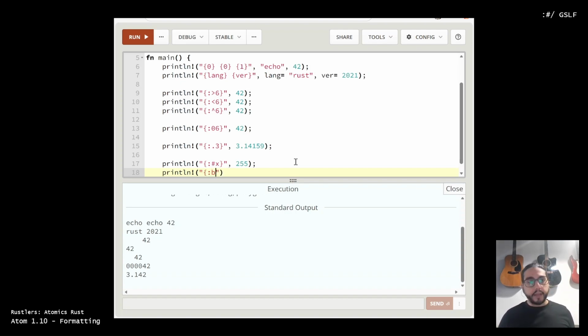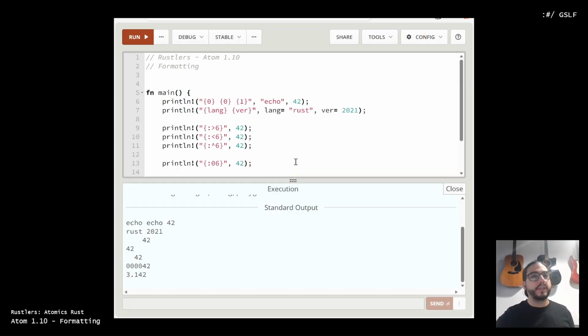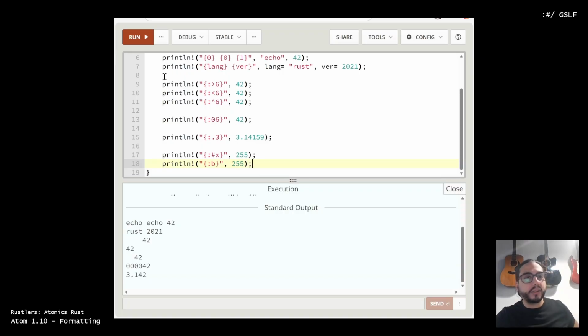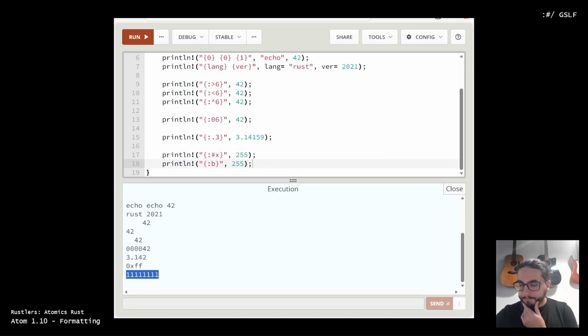So binary, 255. Okay, sorry, but this is not Vim. Okay, this is 255 in hexadecimal and this is 255 in binary.